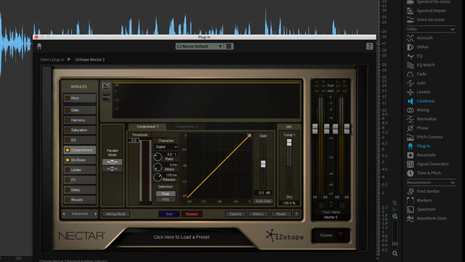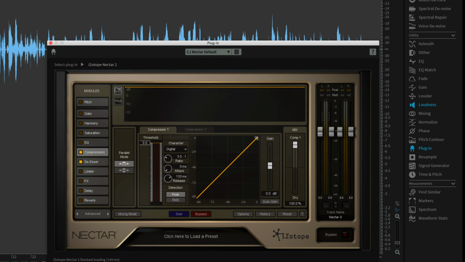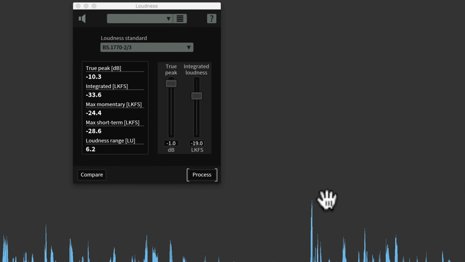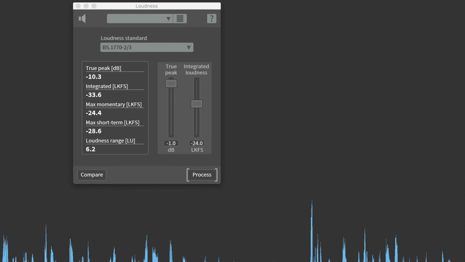So for example, in this audio right here, this is just a clip of dialogue. I'll just run through this really quickly. Again, I'm not compressing here to change the timbre of the sound of the dialogue. I'm just compressing here to loudness normalize it. So for web, because this is a mono dialogue track, I want to get this integrated loudness, LKFS, which is the same as LUFS, up to -19. Right now we're at -33.6. We have 10 dB of headroom. So what I'm going to do is bump this up to -24 dB. We'll run through that process here real quick.